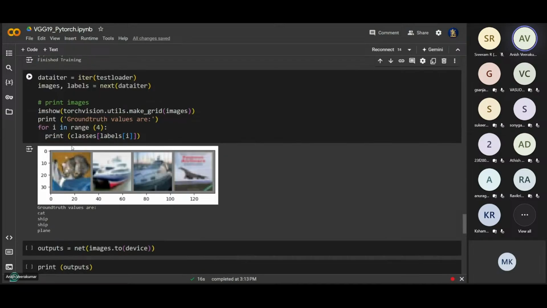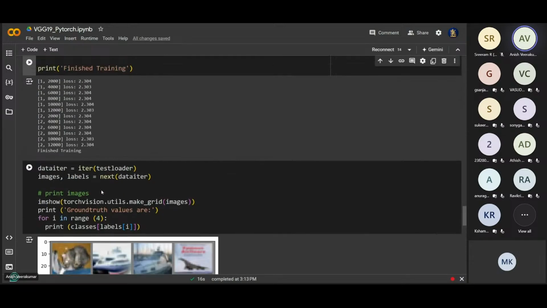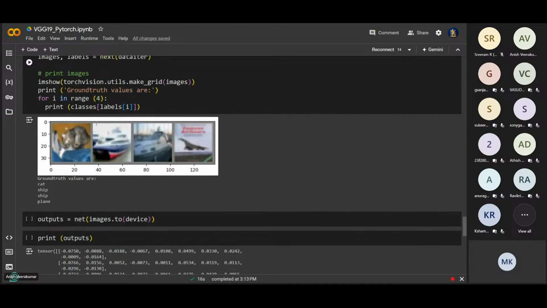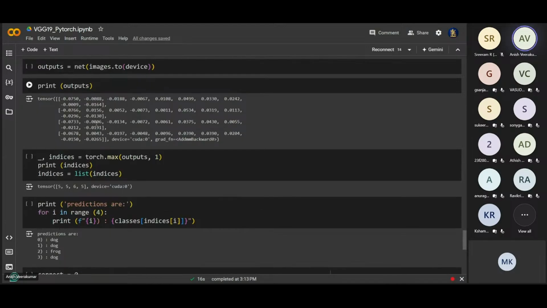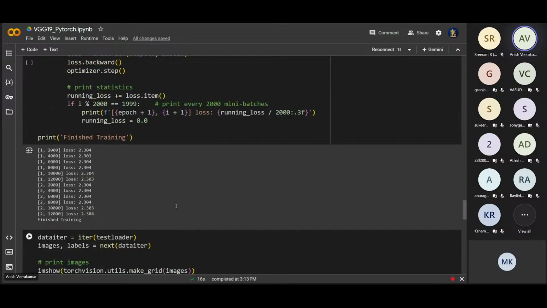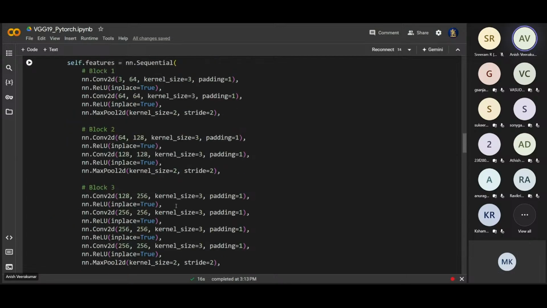So yeah, we'll just view the test data set and what accuracy came at the end. Since the loss is just similar, it hasn't really learned anything much. So you can expect a very low accuracy. We're just checking what the predictions are. Moving on to the accuracy part, the accuracy is only 9%, which is really low. Even if you just randomly guess the images, you might get a higher accuracy than this. But the low accuracy is mainly because the model is way too complex for this data set. I'll be showing you another model.